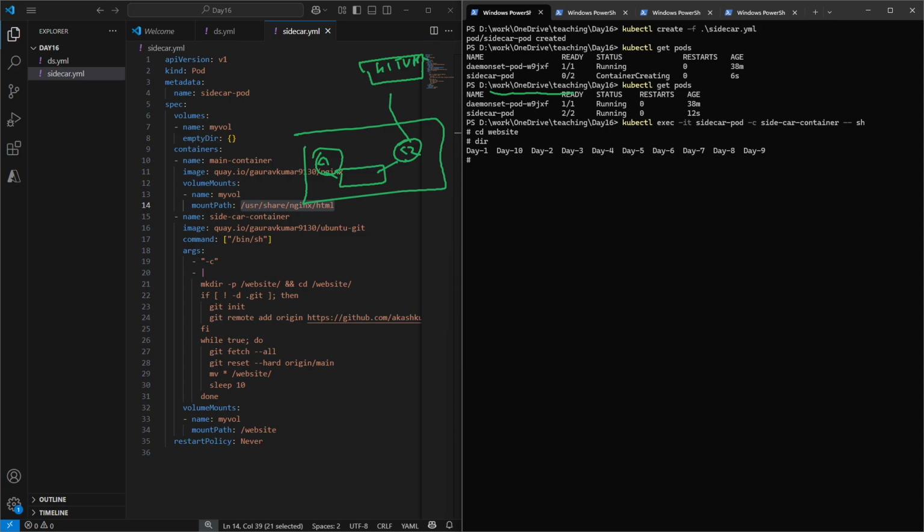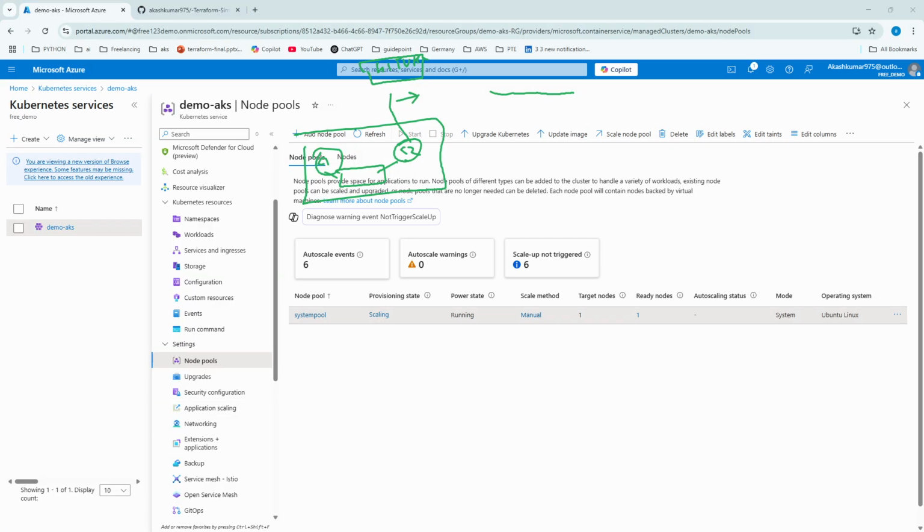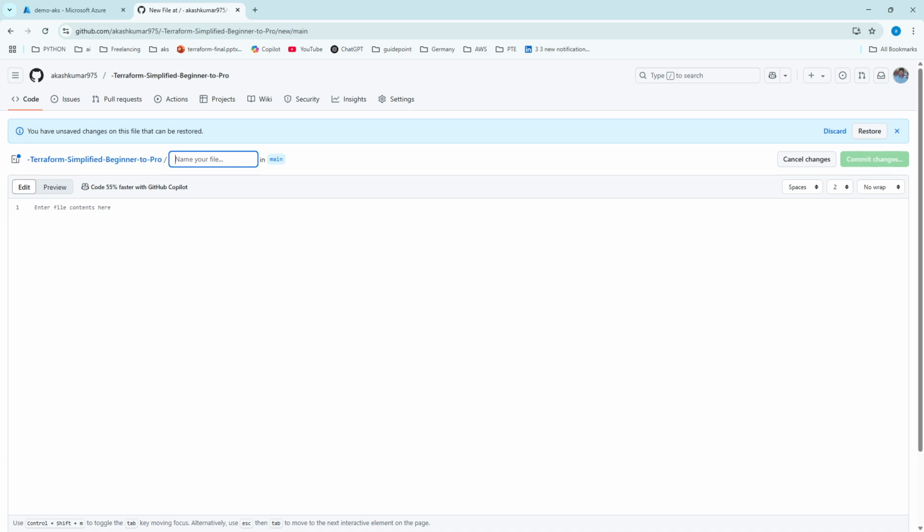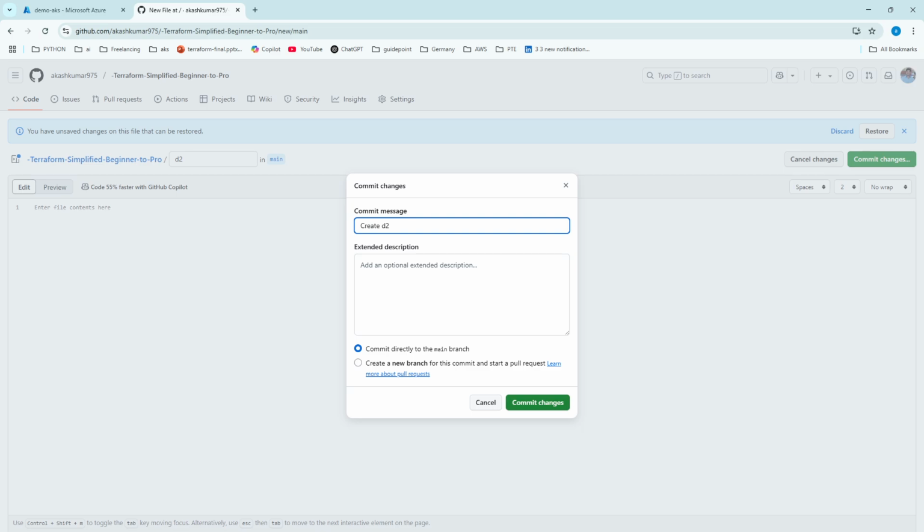To check whether the files are currently in sync or not, let me make some changes in the source GitHub. So this is my repo, which is in sync with my container C2. I'm going to add a file named D2 and commit it.